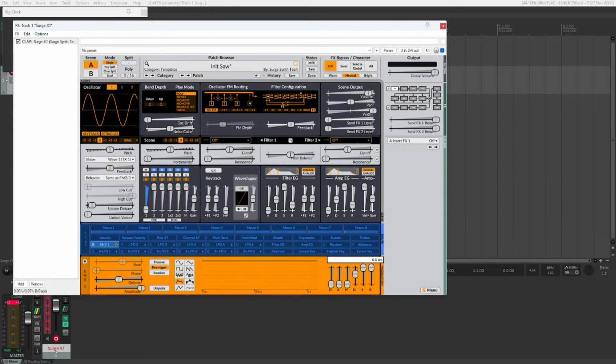The sustain, which would be the loudness of the signal that it will remain on for as long as you hold the key down, and the release, which is the speed of the sound dying away as soon as you release the key that you're holding. That is the bare minimum that every synthesizer has.